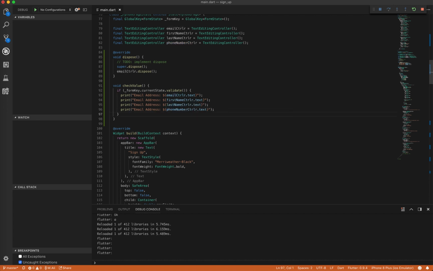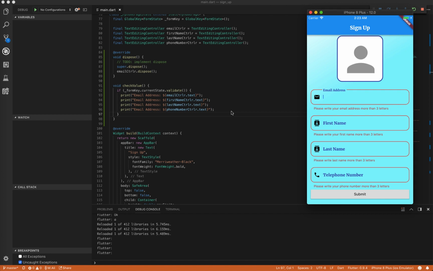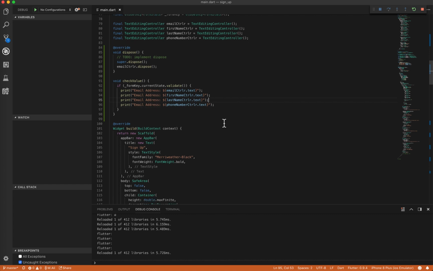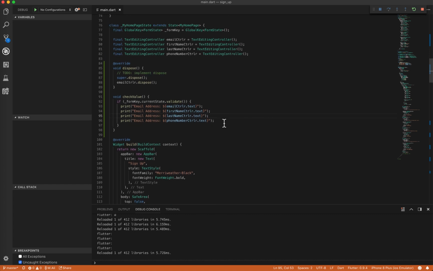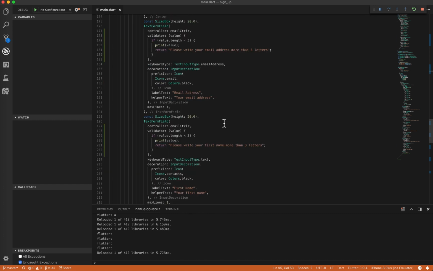Okay. And after this we will send them to Firebase and save them on the Firebase database. Maybe. Sounds fantastic, like an idea. I will submit email. Oh, this is a problem. Do you see? Copy pasted the same controller everywhere. Scroll down in the fields. You copied the controller everywhere. They all currently use the same controller.